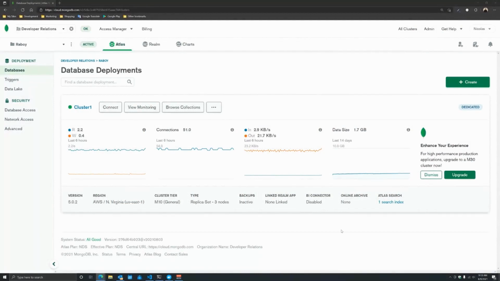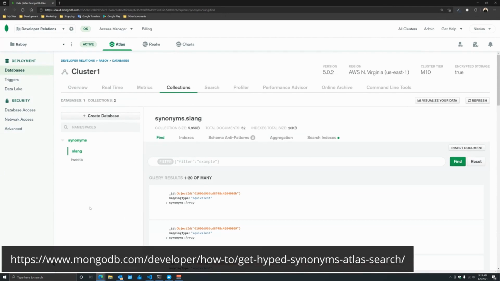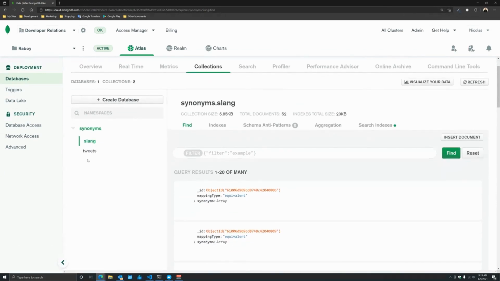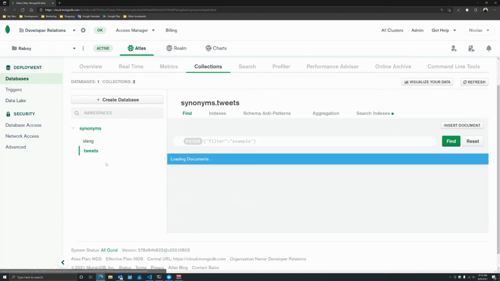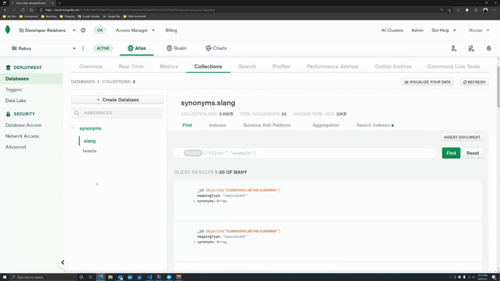You'll notice that I do have the MongoDB Atlas dashboard up. This is already a cluster that we have deployed. We already have a database and collections. This is from our previous tutorial, which I highly recommend that you take a look at. But just to get you up to speed, we're working with a synonyms data set. We have tweets from Twitter. We scraped Twitter, and we have a series of tweets. We have some synonyms to look at, that Gen Z type slang. But really, it's not too important for this example. This is just a high level of the data set that we're going to be using for our API, which is then going to be containerized.